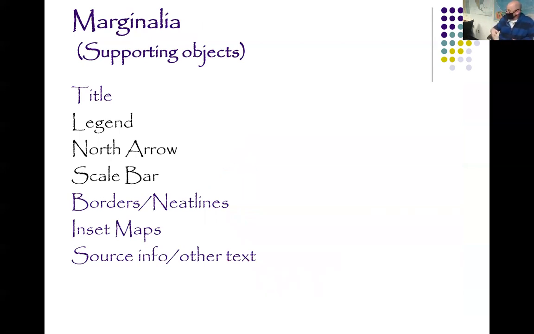As far as the marginalia stuff, basically outside the body, you have just what we mentioned. Anything else we missed? You can use borders to help decipher all that marginalia too. You can separate that data to make it easier to read with what we call neat lines and borders. You can inset other maps, like there's a map on the wall right off to the right that has the map of the United States.